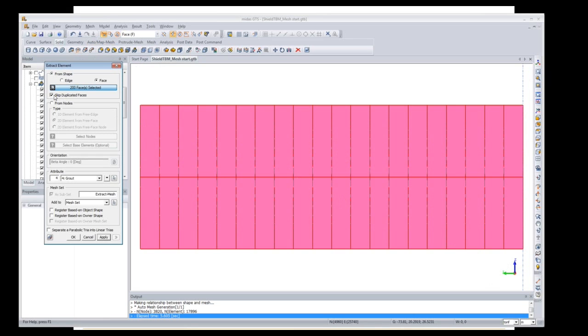And a very important step is to skip the duplicate surfaces, because between every segment or every outer circle, between every two circles, there will be a face.